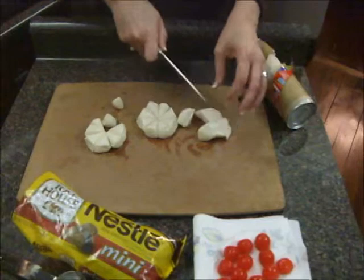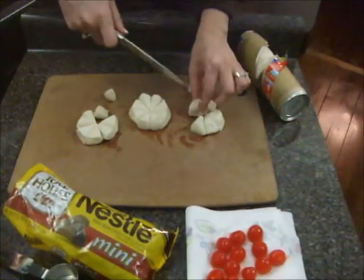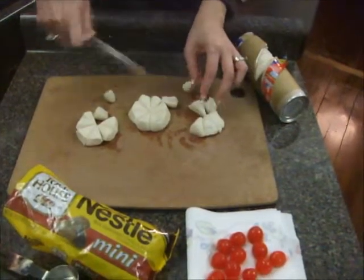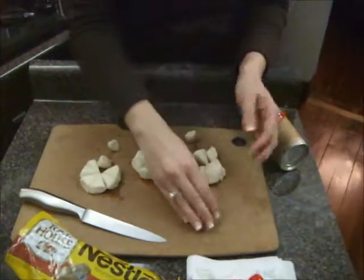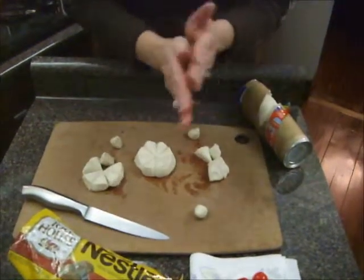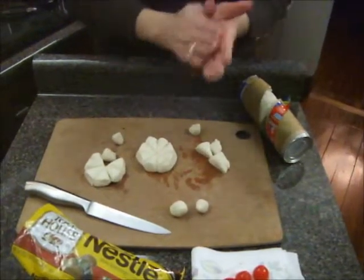So I'm going to go ahead and finish these. Now what we're going to do after we make this final cut and we have our pieces, we're going to make these into little balls. This is a job that if everyone in your house or in your kitchen has clean hands, you can do, because these balls are going to become the nose and the ears for our little bears.